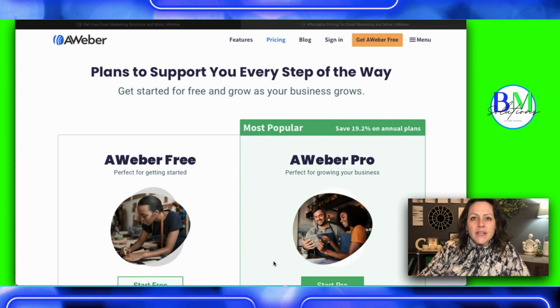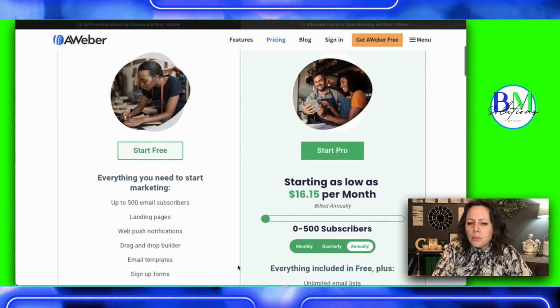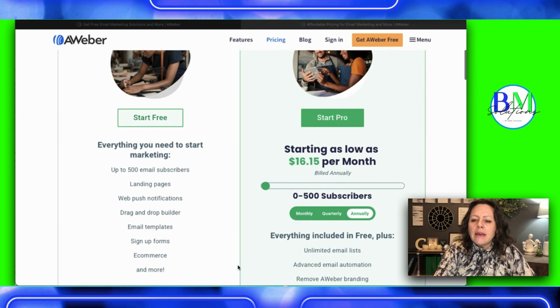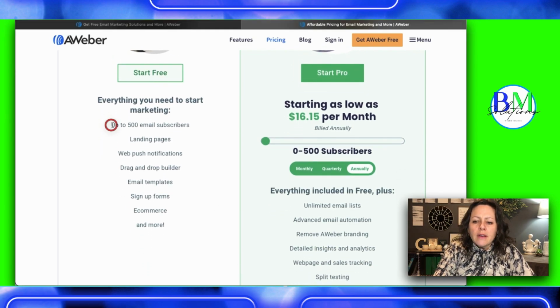On their main advertising page for AWeber, we're just going to take a look at what they have available as far as plans go. There's two plans, the free plan basic and the pro plan, which works out to be about $16 a month. Everything that you get in the free plan is available in the pro plan.